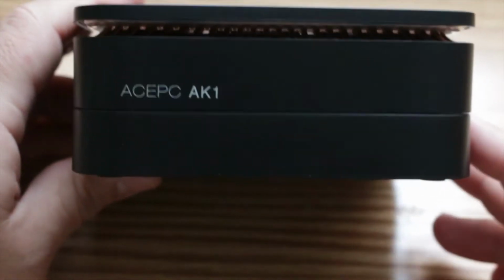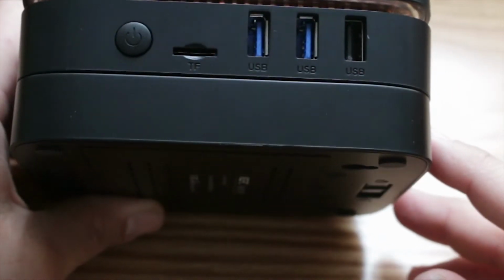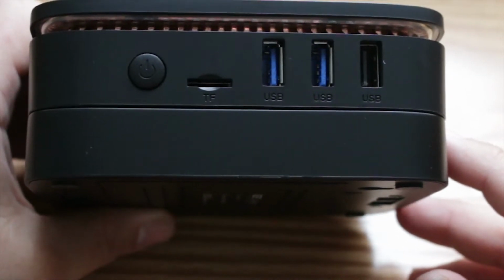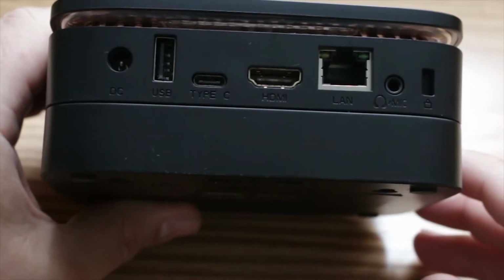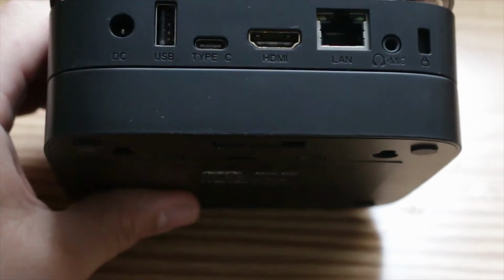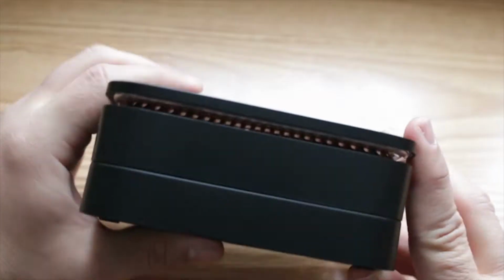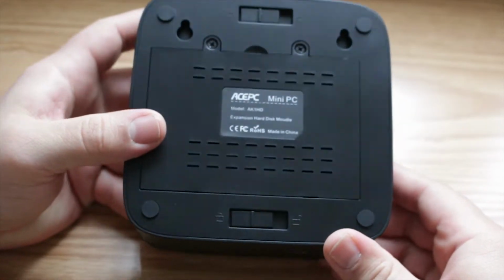Taking a closer look at the computer itself, over on its side, it has the power button, a micro USB port, two USB 3.0 ports, and a USB Type A port. Over on the back side, you got another USB port, the port for the power supply, a USB Type C port, the HDMI port, a LAN port, a port for the microphone/headphones, and your security tie-down area. And over underneath is where you have the hard drive extension.